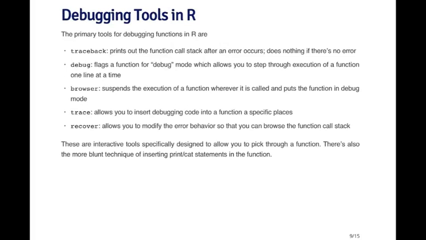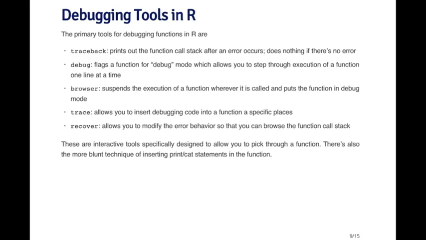So what are the tools that R comes with to help you debug a program? There are 5 basic functions and a few associated ones that I won't talk about. But the first, most basic one is the traceback function. Now, one thing I want to say is that you can get pretty far in R without using any of these functions. I worked with R for like 6 years and didn't even know these functions existed.